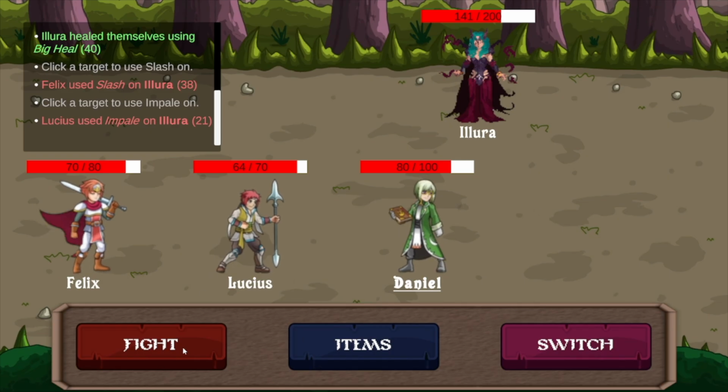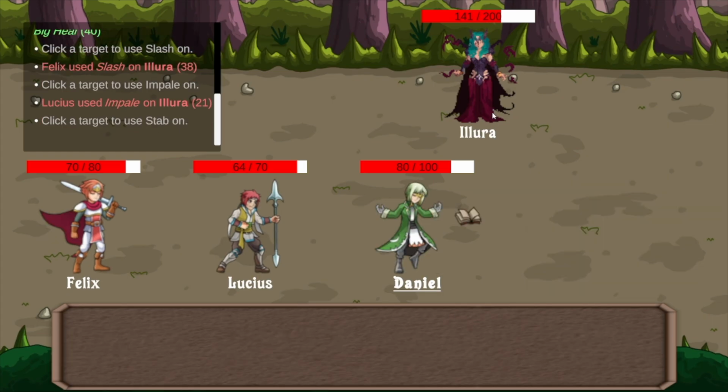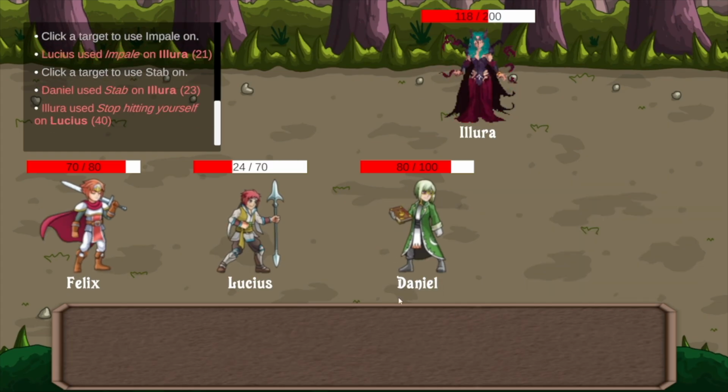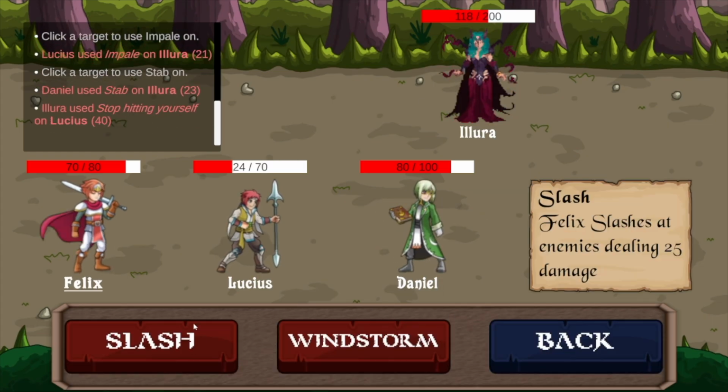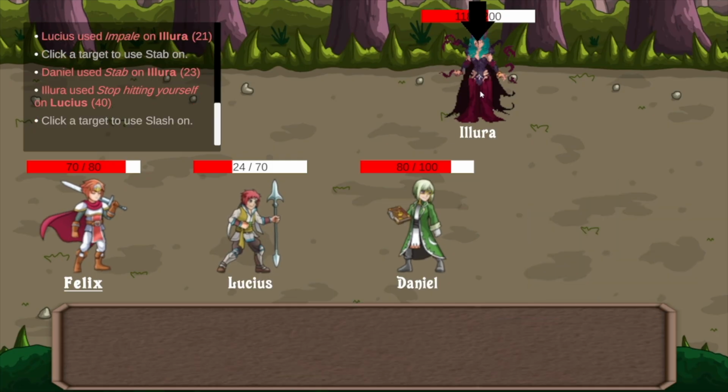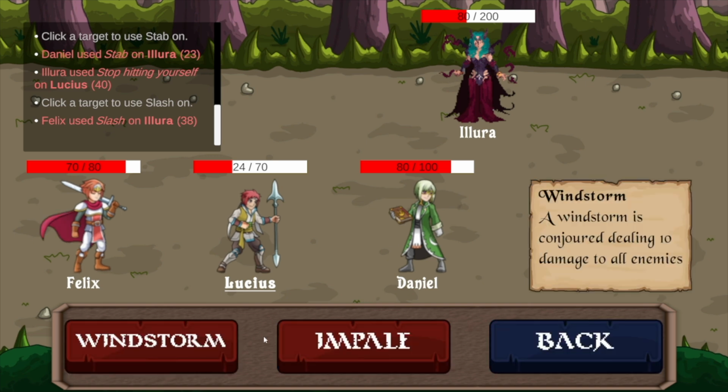If you're at the library, Daniel might say, "I'd really like to sit and read a book. Do you mind if I sit and read a book and don't help you with this next fight?" And then obviously you get extra spells or whatever for it. Exactly, and then they're not in the fight, right?